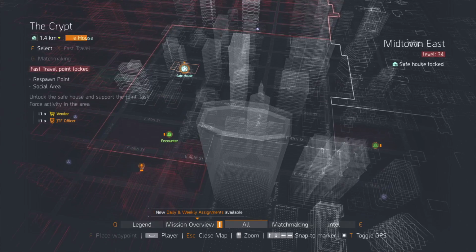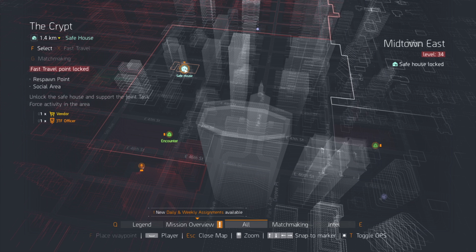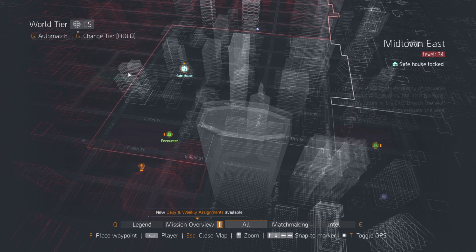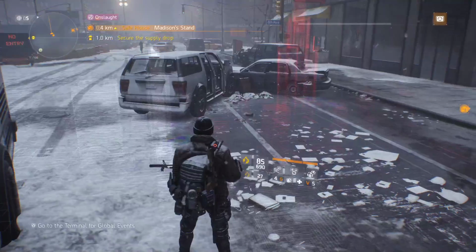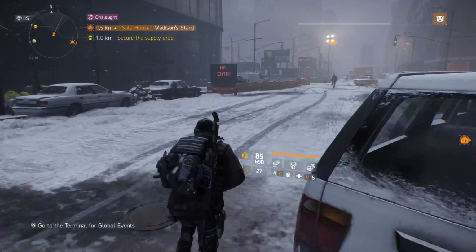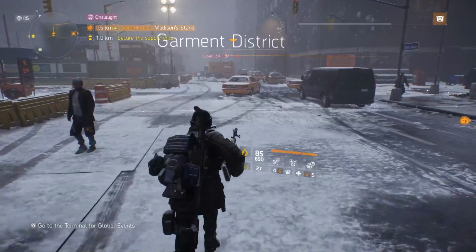This is not an unlocked safe house, so that means I never traveled to it. Once you're inside a safe house, you can open up all the side missions and encounters in this general area. In this case I just passed by the encounter, and so the mission also pops up now on my map, and that's another way you can discover missions. But generally you do it for the safe house.